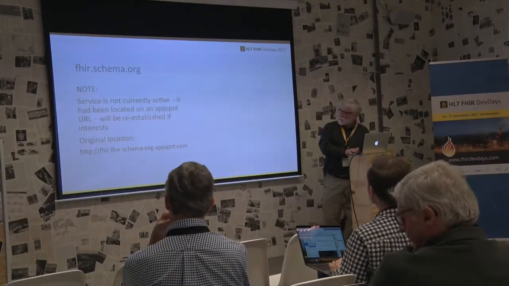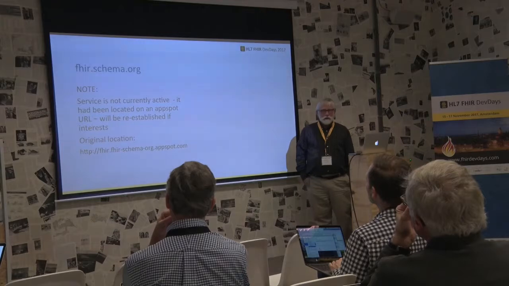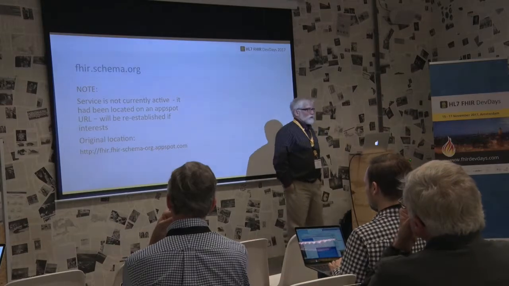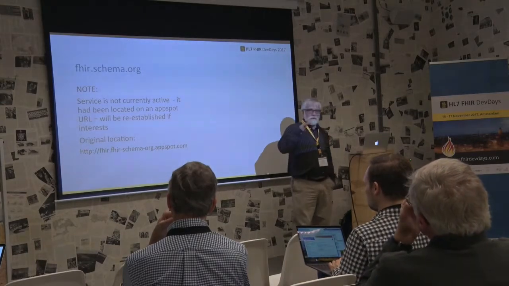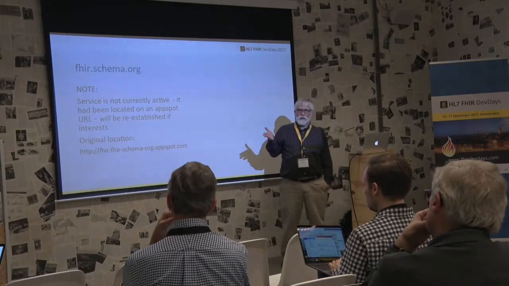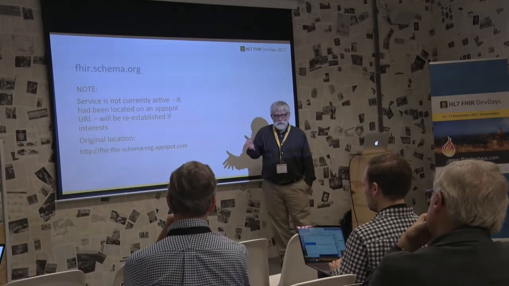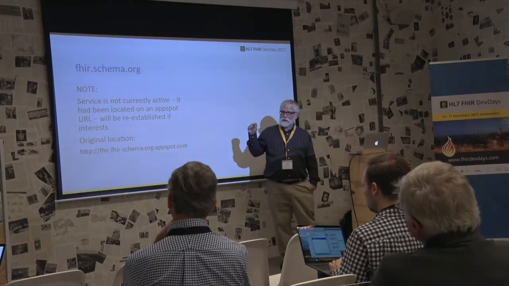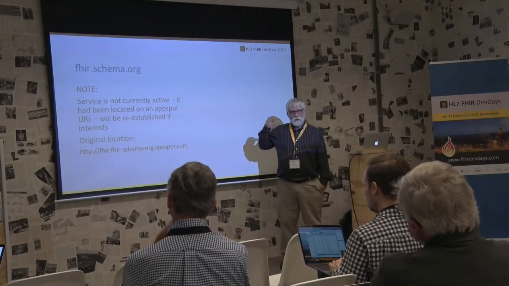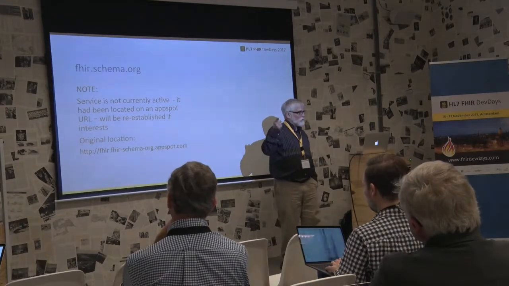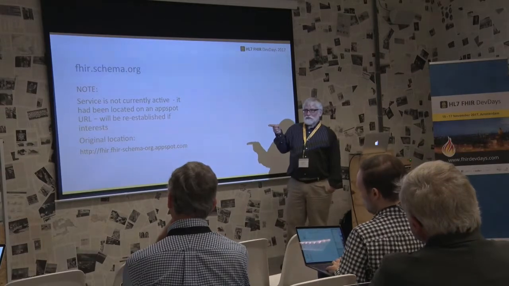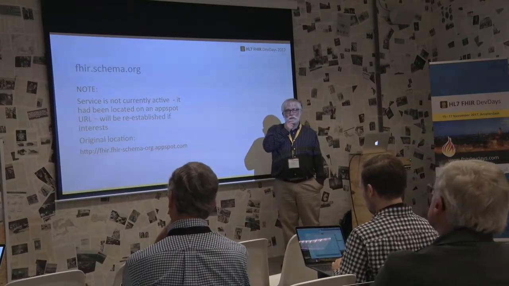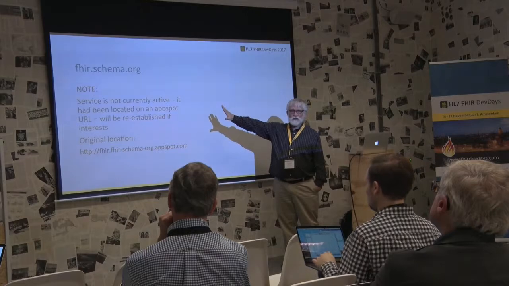Now, what's interesting about this, as I was talking to Graham a minute ago, as I was thinking to myself this morning, one of the things that we really want to have happen is I want the observation.status URI, if you put it into a browser, to have the FHIR organization, HL7 organization, say, yeah, that is the URI we use. Return some sort of friendly 200 or a redirect or something that allows us to verify that, yes, that's right, and this is what it means. Well, if we do that, we're already halfway towards FHIR.schema.org.